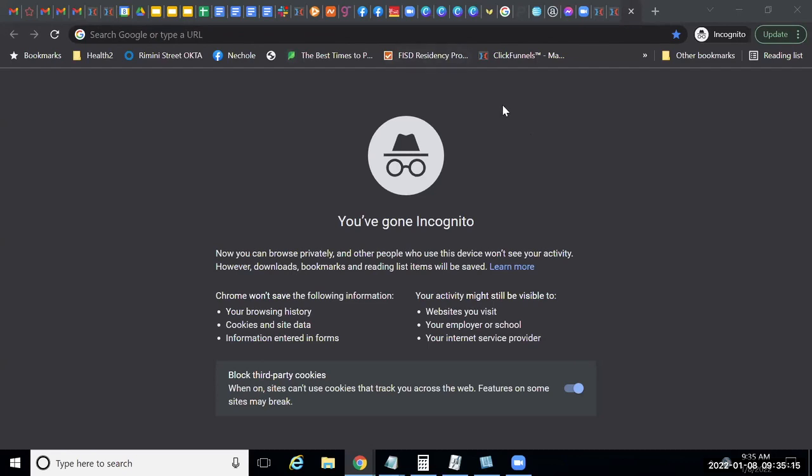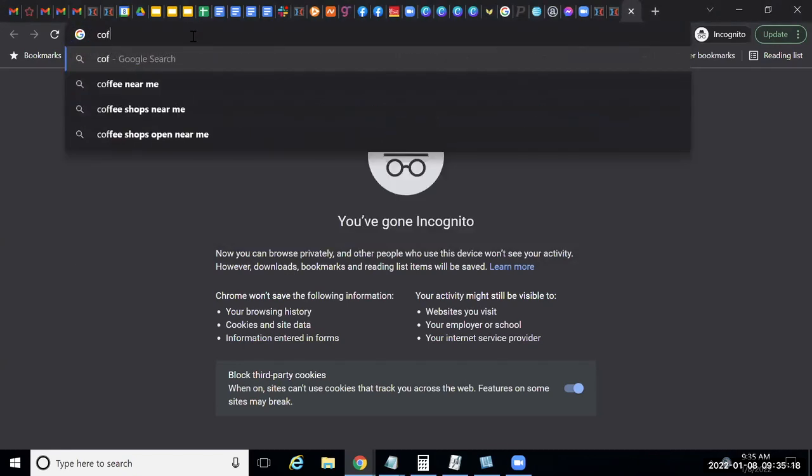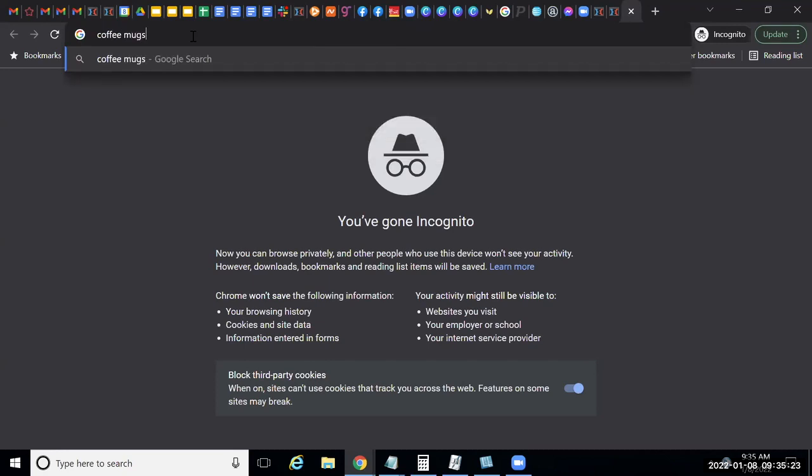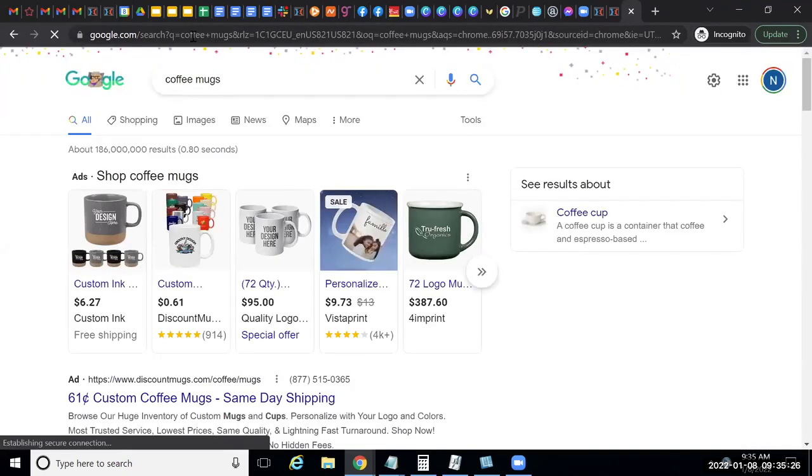Okay, coffee mugs. All right, so coffee mugs is what we're doing. Let's pull up some images of coffee mugs. What we're going to need is one or two lifestyle pictures of coffee mugs, one or two pictures of just the mug by itself, and one or two pictures of the mug in use as we get ready to build out the store.